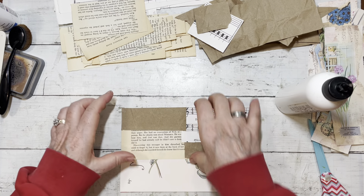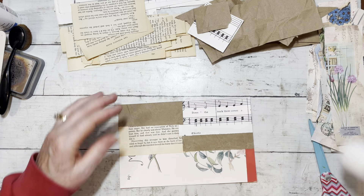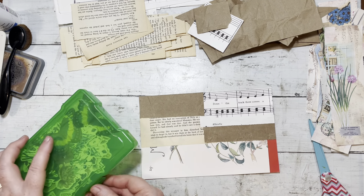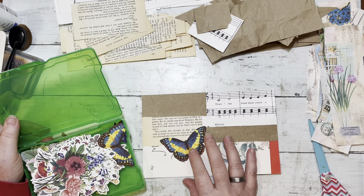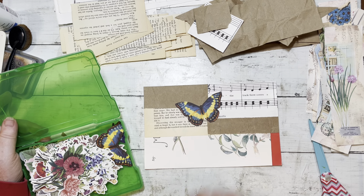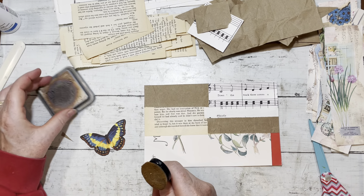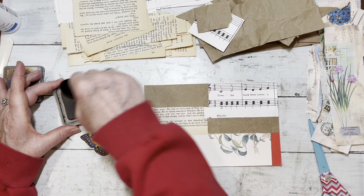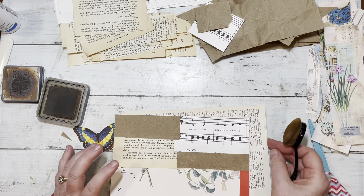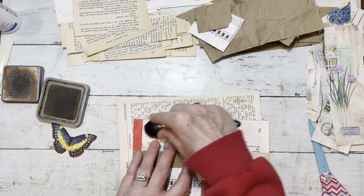See how quick this is! Now I'm going to add the focal point. I'm keeping it super simple today. I'm going to put this glue back. You could add more layers of this, that, and the other thing, but I am keeping it super simple. I sometimes like to get you started, and then you can use your own imagination. I'm going to do a butterfly - I'm feeling good about that. So before I put this down, let's do some inking. I'm going to take my book, place it on here, and start inking around to give it some oomph. I see I've got to cover one piece first.